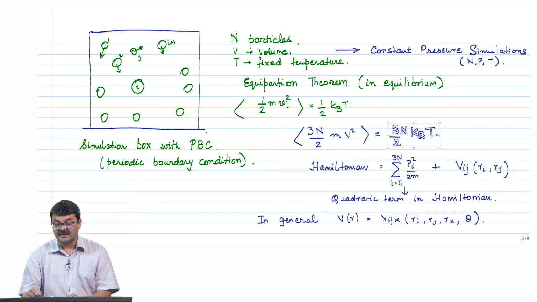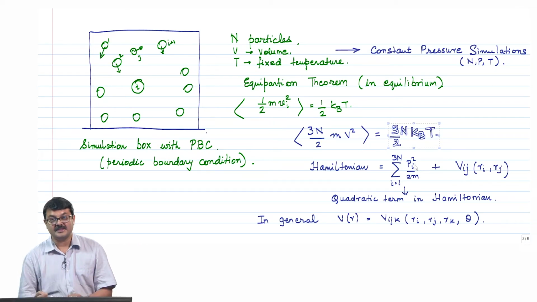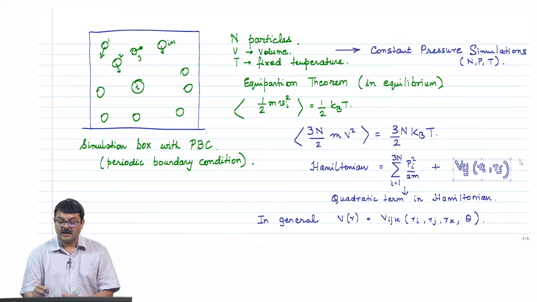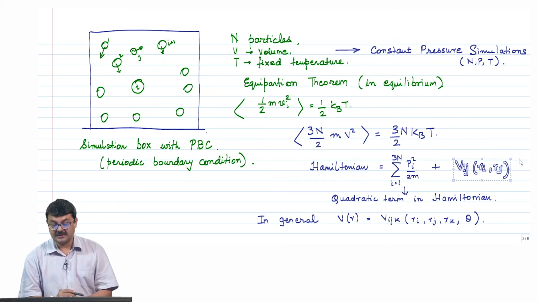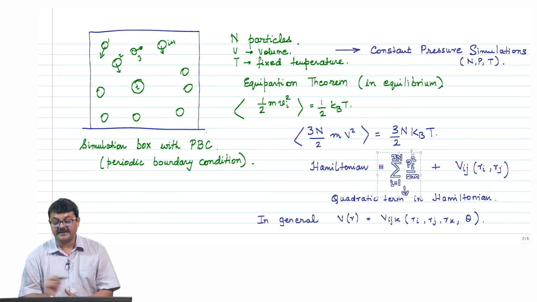If I was the particle index, then I would run from 1 to n. However, this i corresponds here to the degree of freedom. So in 3-dimensional space, x is 1 degree of freedom, y is another, z is another, and if you have n particles, i runs from 1 to 3n, and this is the potential term.